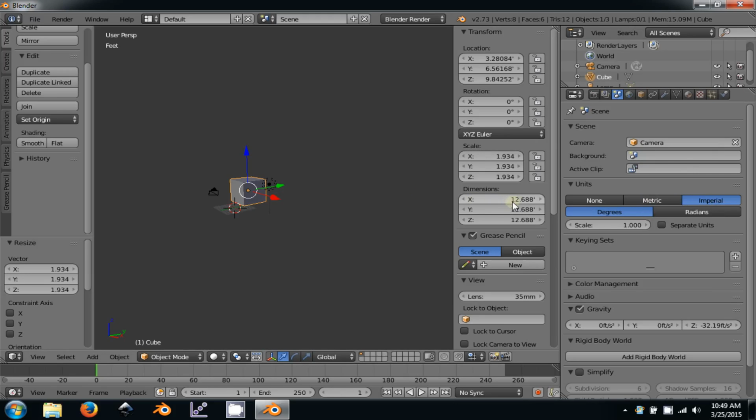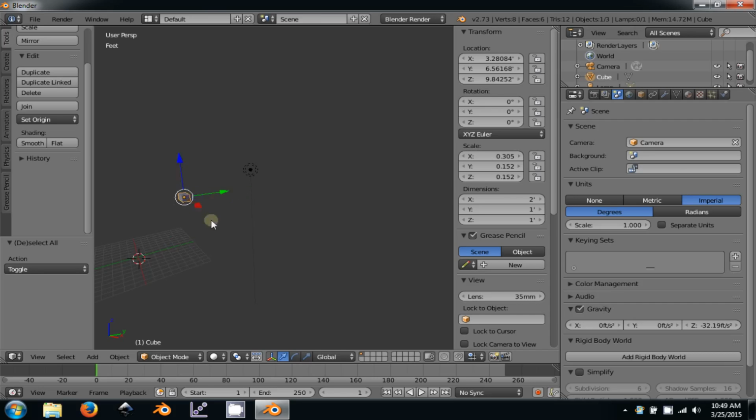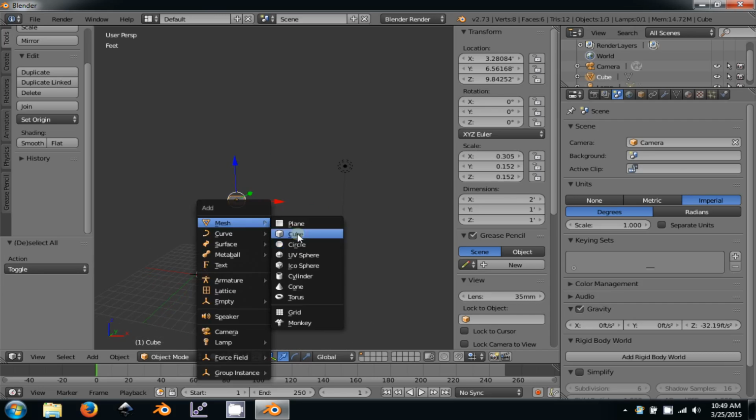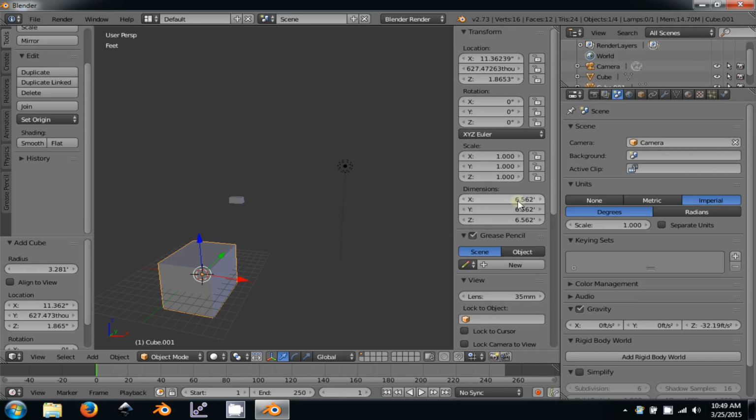So if I wanted this box to be 2 feet wide, 1 foot tall, and 1 foot wide, you'll see that it just got a lot smaller because now it's following a real world size. Whereas before, this was about 6.5 feet tall.